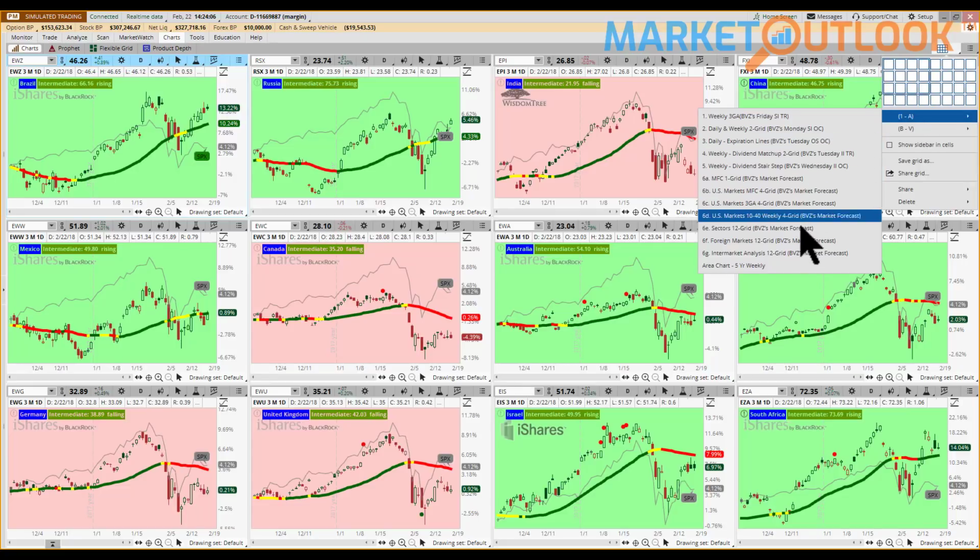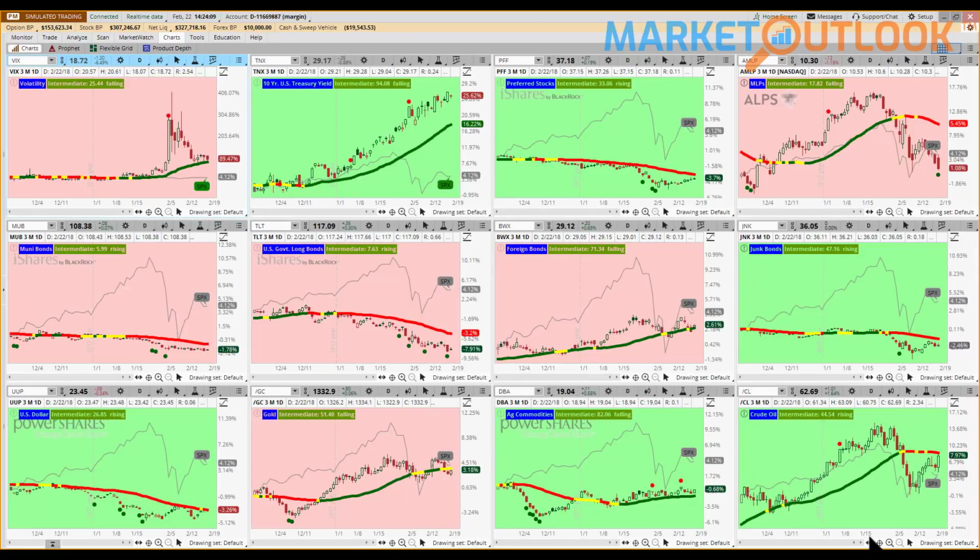Let's now take a peek at what's going on with the intermarket analysis 12 grid, and you can see here that the one that I wanted to point out is the second one from the top, which is the TNX. Now this is a good way, our benchmark security, so to speak, on how to look at interest rates in the United States. This is your 10-year US Treasury yield. And you can see that we had a 0.88% pullback here today. It's been fairly rare to find those pullback days. As you can see, this is not a broken trend. So again, we got to be careful here. One day does not make a trend, and so we have to respect that.